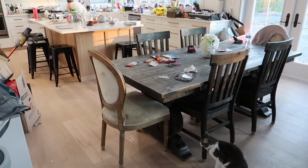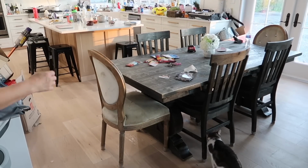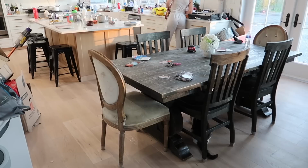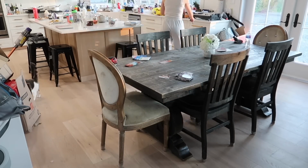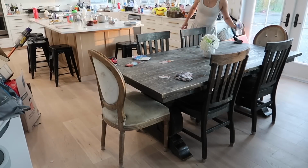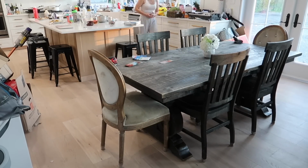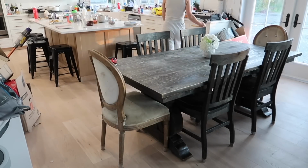One of the things I've been struggling with in trying to get the rest of the house organized and unpacked is staying on top of the kitchen. Whenever I leave the kitchen area to go work on something else, it just completely explodes in here. We are trying to get our master closet finished, so at the end of this video, I will show you a quick preview of us getting ready to do our master closet.